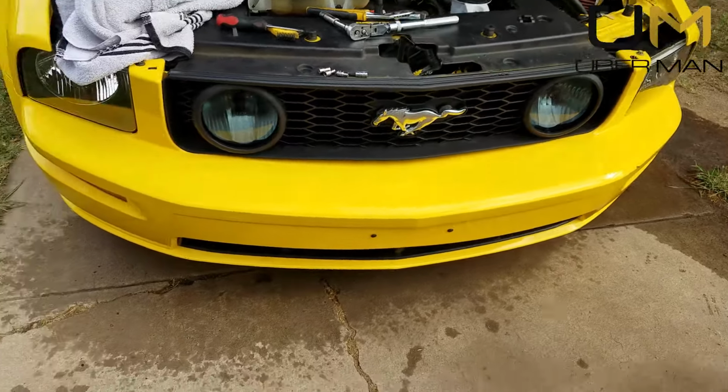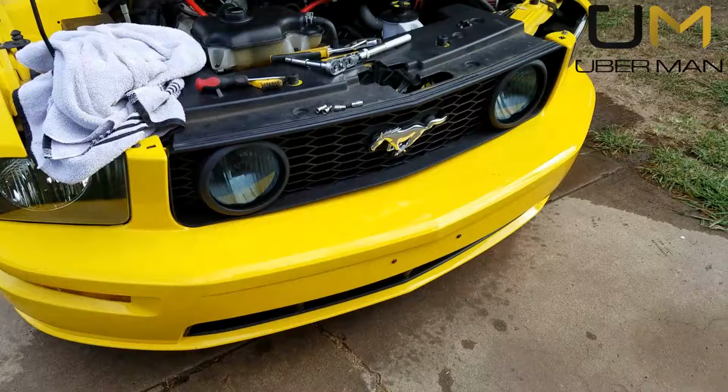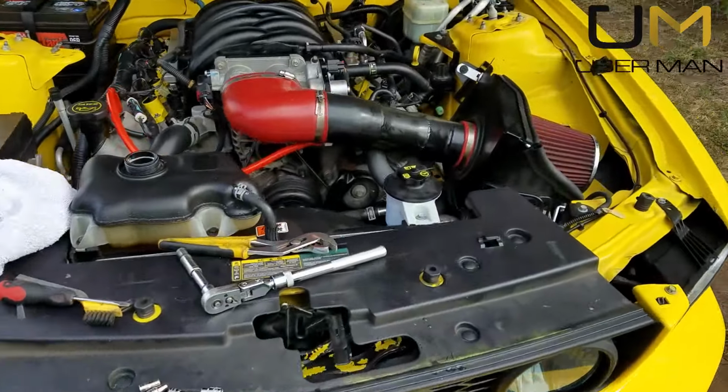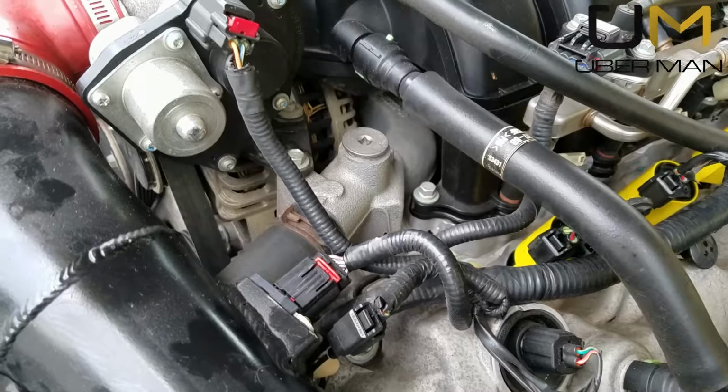And by the way, guys, don't forget to put your drain plug back in under there. Remember, you took it out before you go wasting your money putting antifreeze in the thing. That'll do it, guys. Fill her up.